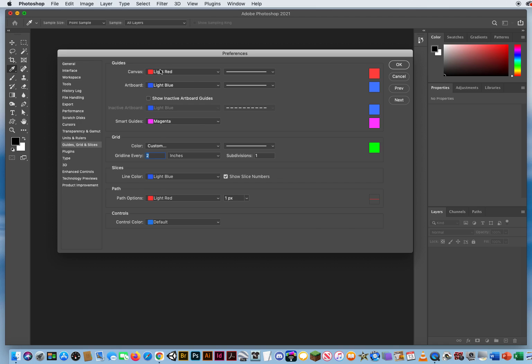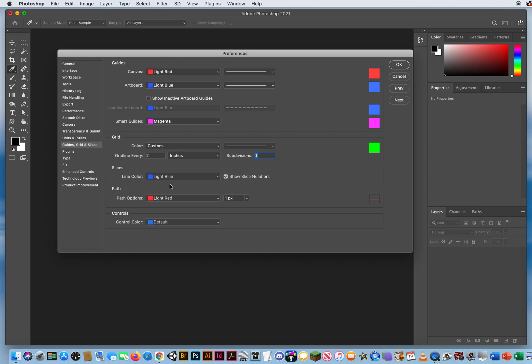Smart guides, you don't want them showing up the same as your regular guides, so the default is magenta. If you are lining things up according to a grid, you can set up the size of the grid. You can divide 2-inch squares into smaller sections. You can do your grids as lines, dashed lines, or dotted lines. You can change the color of your grids, whatever you want to do with those. I don't think I'll be using those in my class, but you do have the option to lay down a grid on top of your layout to help you to line things up.